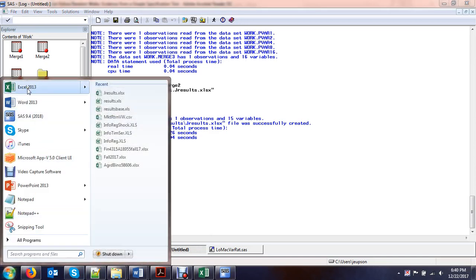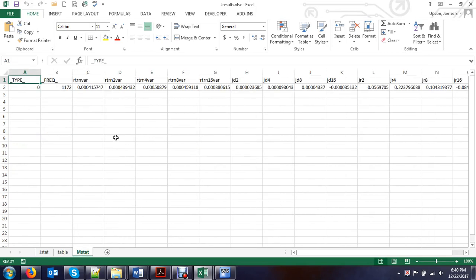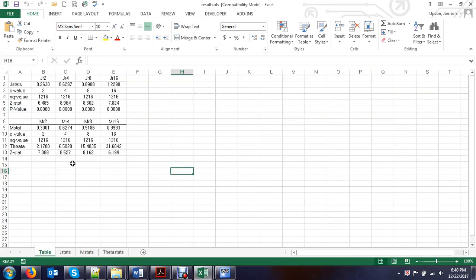We can open up our results now, and here's our M statistics that we have in here. And then I'm just going to go back to my original document. So these are the original MSTATs that we got for 2, 4, and 16. This is our theta stat, which we'll have to work on here a little bit.